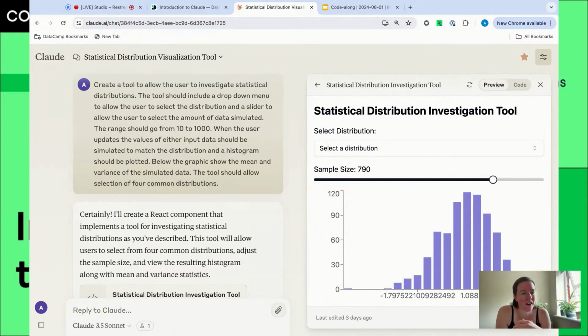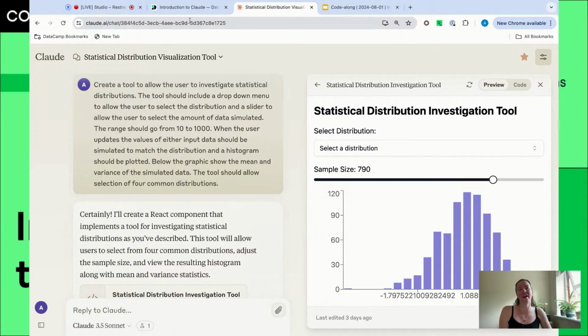So for me, if I was teaching on stats, I could save a huge amount of time by just getting Claude to create this tool for me now. So that's sort of just generally, I could spend a whole hour just talking through the cool things you can do with artifacts, and definitely have a play around with this. It's a lot of fun to see what you can get it to do.